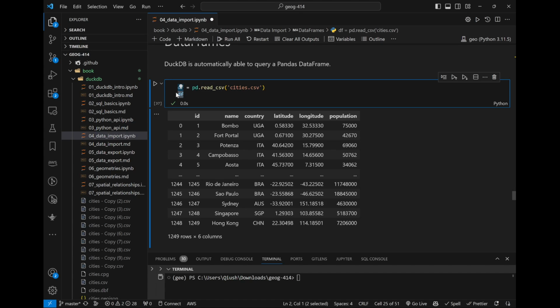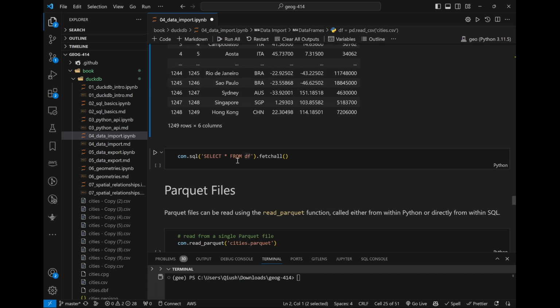So you can think about DuckDB can read not only physical files, it can also read things from a variable, a pandas data frame. This makes it nice because you can think about some of the things that you cannot do using DuckDB. It has to use the pandas data frame or NumPy to do data processing. And after you finish the manipulation, you don't need to save that one in the CSV or JSON or whatever. You can just read the variable. You're able to treat it as a table.